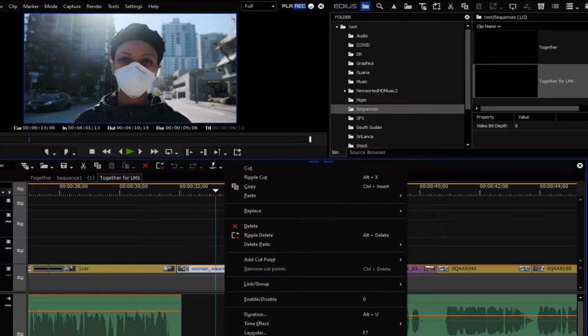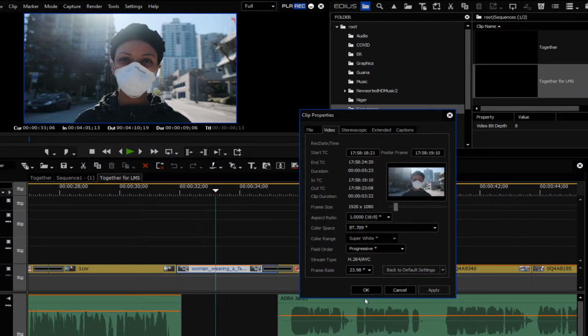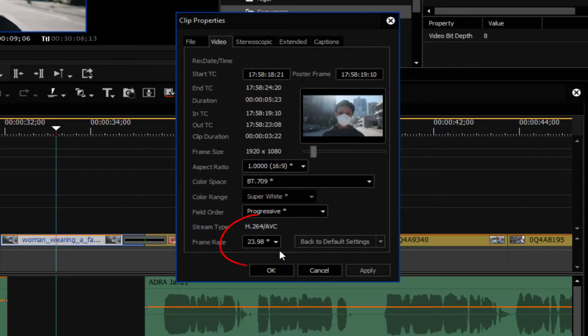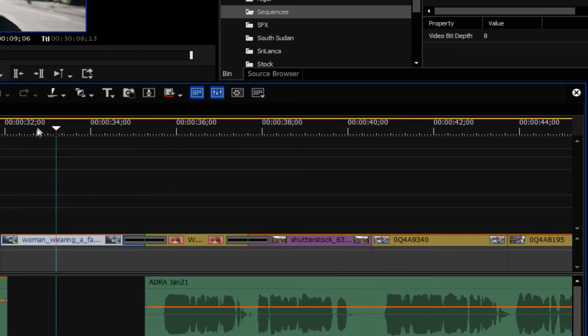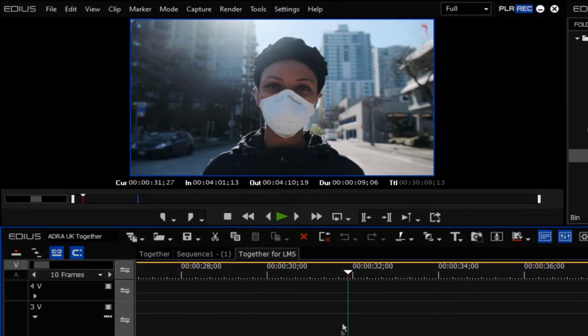A lot of this is stock footage, and so it can be all over the board depending on who shot it and what country and what settings they had. Okay, so this one was shot at film rate. A lot of guys that submit media to stock houses will shoot in film rate. So this is being automatically conformed by Edius to look as best it can at 29.97. It's doing it in the background. For the most part, you shouldn't have to worry about it. But if, as you observe it, you see some strange things going on, then you might want to try a few things to clean it up. Let's just cancel out of this and take a look at the clip itself and see if there's any problems.